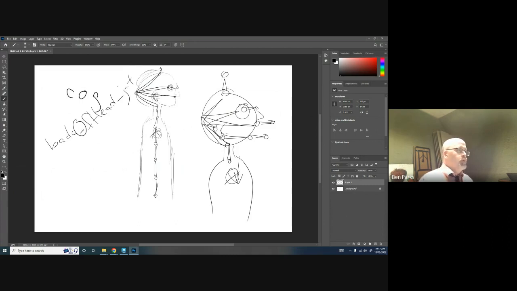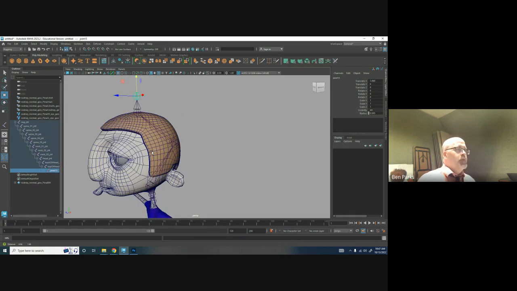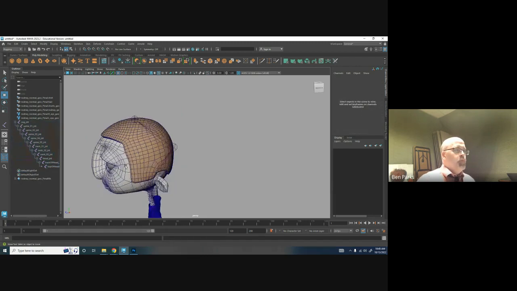Lowercase the first word, capitalize every word after that. So back, capital O f, capital Head, underscore JNT. Top of head, same: lowercase top, capitalized Of, capitalized Head, underscore JNT. And then this last one, I can delete, right? It's done its job. I don't need it anymore.